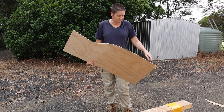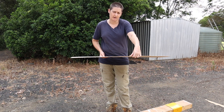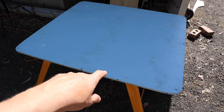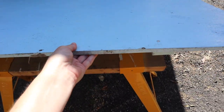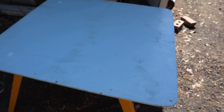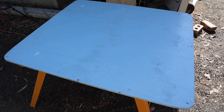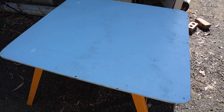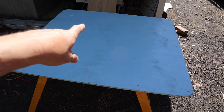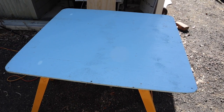That's my template — that's roughly the shape of the curve on the dash. Now I can put this down on my ply sheet and cut it out. For the platform I'm using 12mm ply that's been painted — I actually pulled this off the first bus I had, the big bus. It had a couple of these sheets boarding up some windows at the back and I took them off when stripping it out. I've kept them all this time, so it's good to be able to put this one to some use. I'm going to put my template on it to cut the curve for the front, cut it to size, and hopefully it will sit in the area nicely.